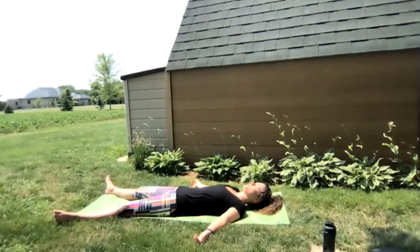Noticing any tension lingering in the face, trying to unfurrow or relax our brow, let go of our jaw, release the tongue from the roof of our mouth, resting on the flat part of our skull with our nose pointing straight up to the sky. Our shoulders are relaxed, and our breathing is coming more slowly now. Enjoying this time that we've set aside for ourselves, taking care of our body, our mind, and our spirit.